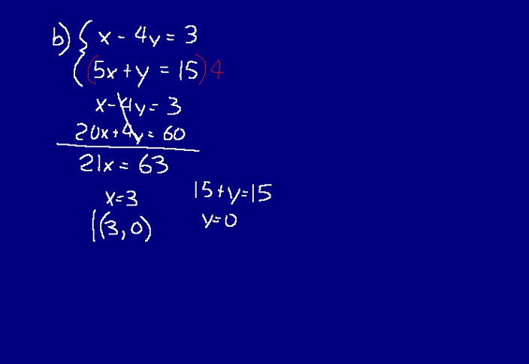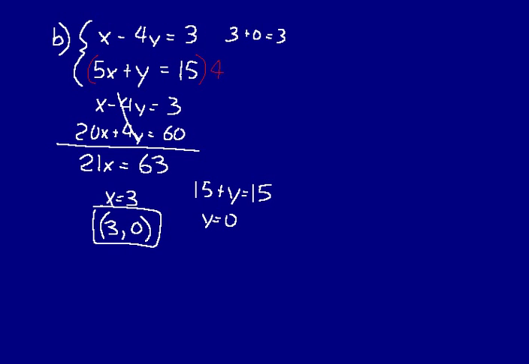So we write that like an ordered pair. And so that means that those two lines, if we graph those two lines on a Cartesian coordinate system, they would intersect at 3, 0. Let's just check our work to make sure we did it right. Let's substitute those two numbers back into the top equation. And we would have 3 minus 4 times 0 is 0 equals 3. And so that is true. We did the problem correctly.